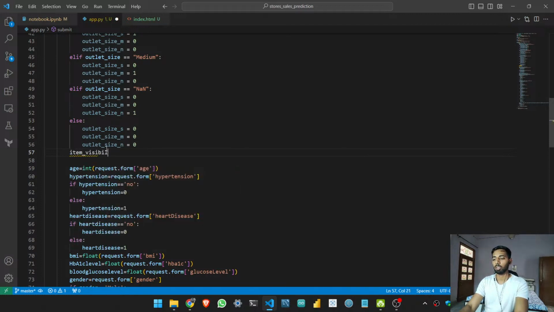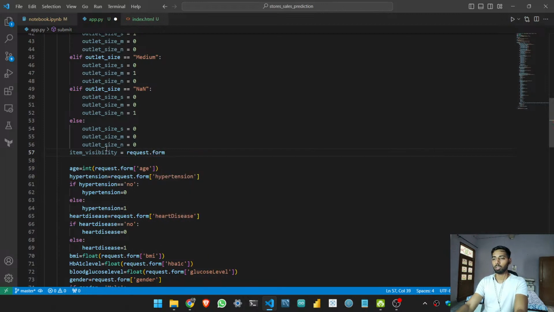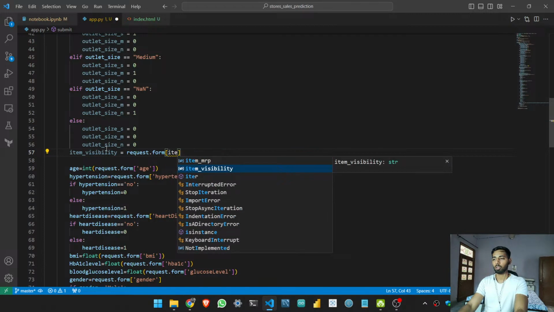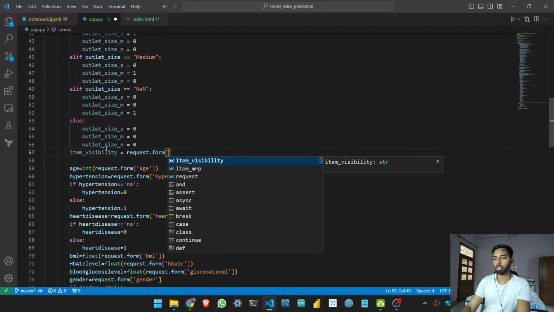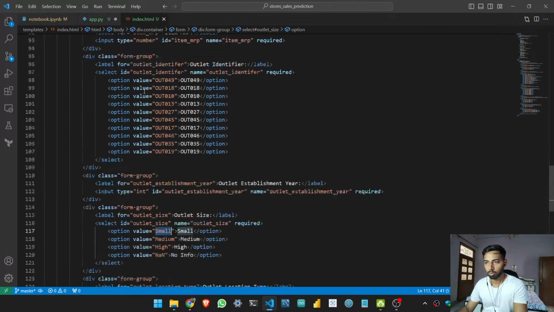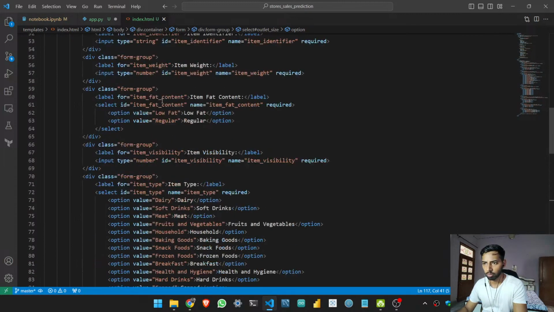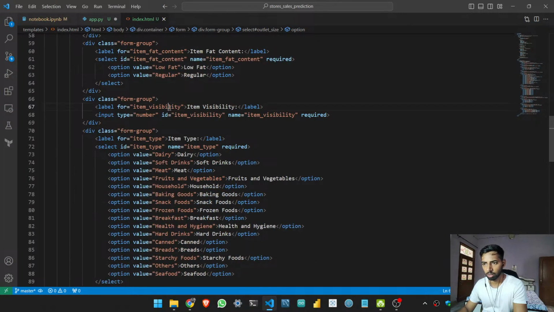We will request dot form item visibility. Sorry, we have to give this in a string format. Let me see, where is my item visibility? Here.